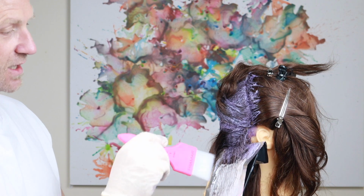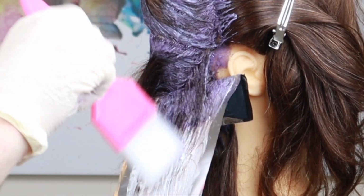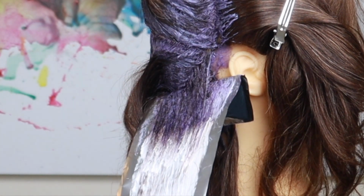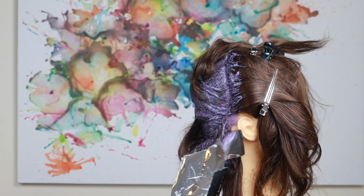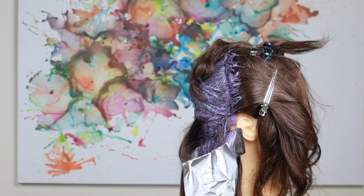Okay, and then I'm going to take a clean brush and just on my line, I'm just going to smudge that line with a clean brush. And then I'm going to half fold my foil up and just turn the corner over.